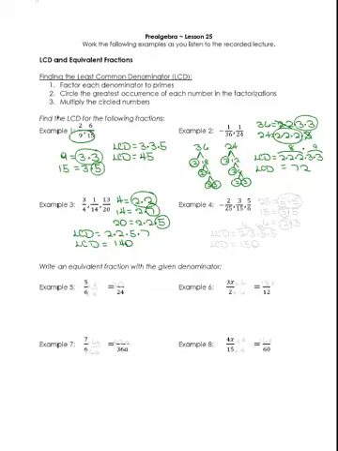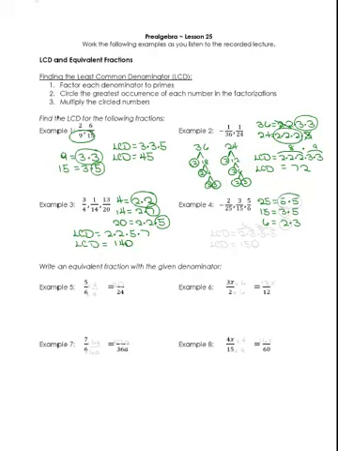3 numbers I'm working with, 25, 15 and 6. And remember, the negative doesn't really help us as far as least common denominator. We don't really use it for that. So 25, I know that one. Factors to prime, 5 times 5. 15, I know that one also. Factors to 3 times 5. And 6, the factors are 2 times 3. So the numbers I'll need are 5s and 3s and 2s.